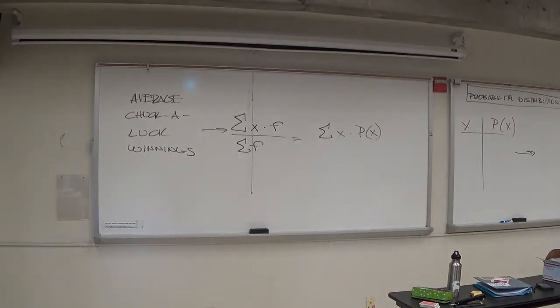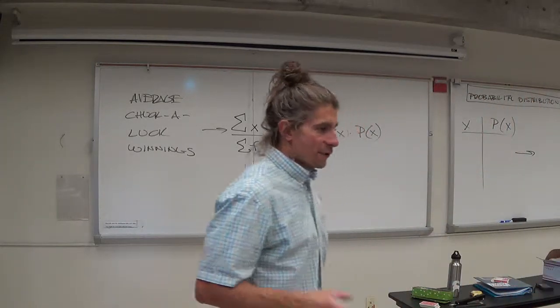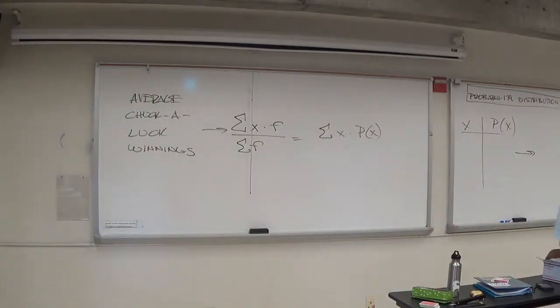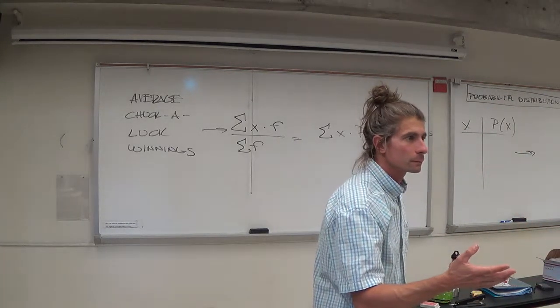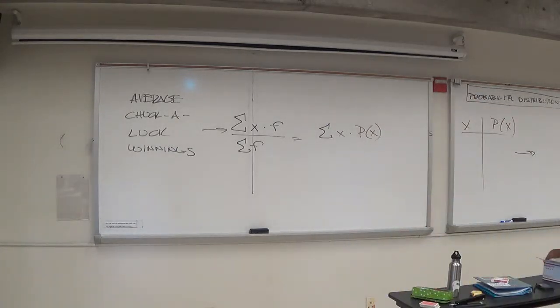Think about it this way, less mathematically. If you take 3 dice, I'm betting on 5. How many 5s am I going to get? 0 or 1 or 2 or 3. 100% of the time, I'm going to get between 0 and 3 5s, yes? Which means 100% of the time, this has to represent every possibility. So I don't have to write anything. I'm just done with x times p of x. Add them up and you're done.